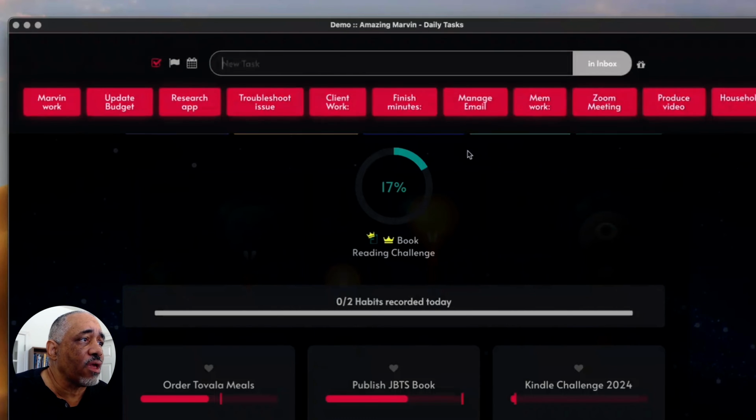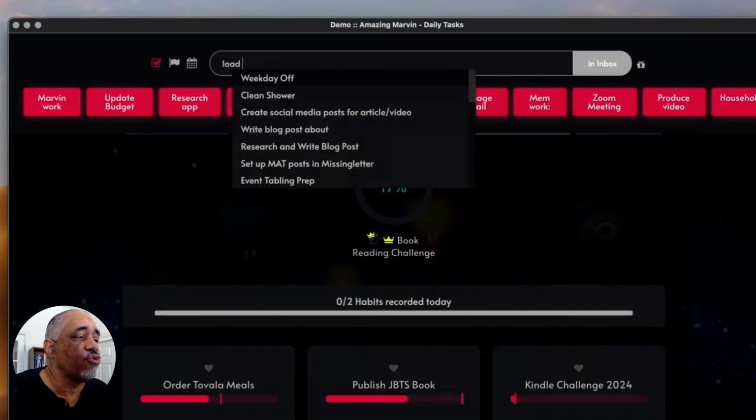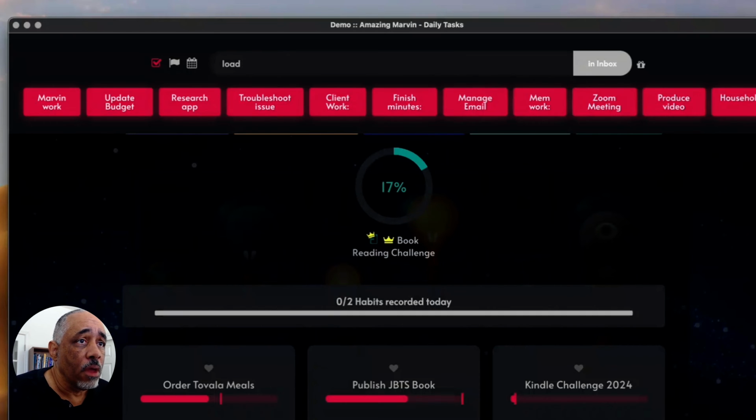All right. Now, the same as in other advanced task managers, you can also load templates. If you want to load a template, you type the word load, and then you hit the space bar, and then you can select some of the templates that you have saved. I don't use this a lot, but it's there for me when I need it. Mainly I use the fast buttons, and I'm going to show you another way that I use as well. But that's another strategy that's available in there for you to use. All right.